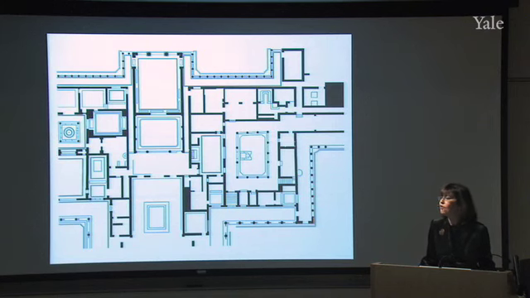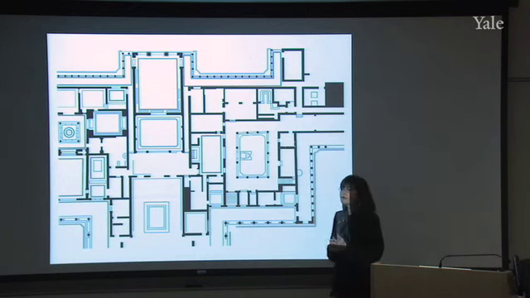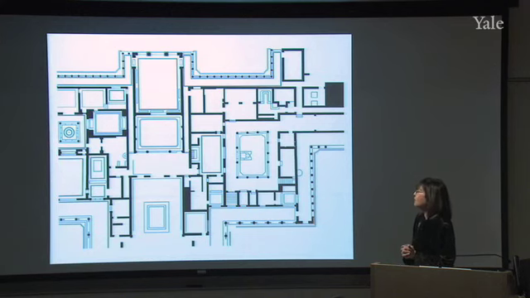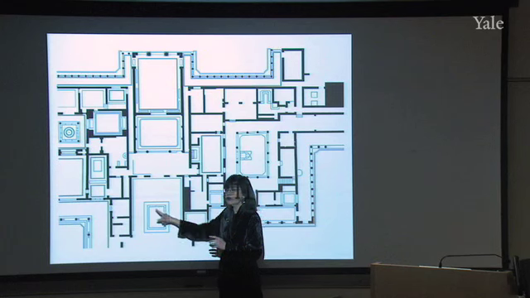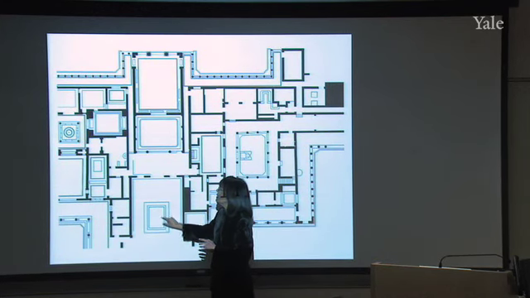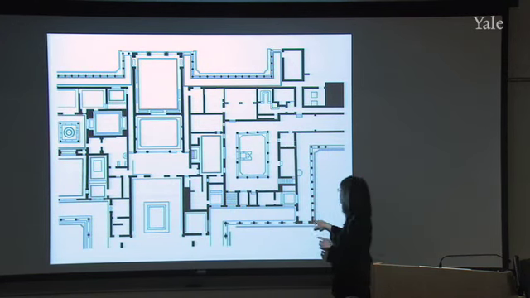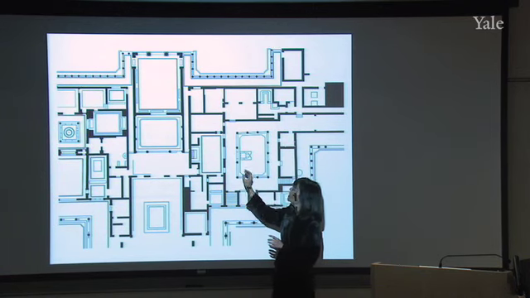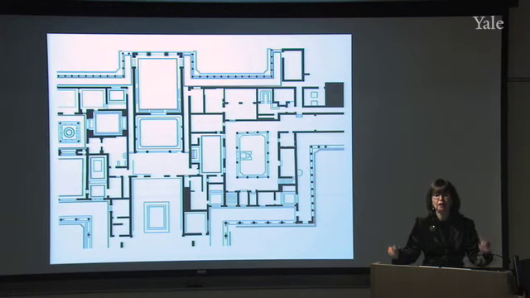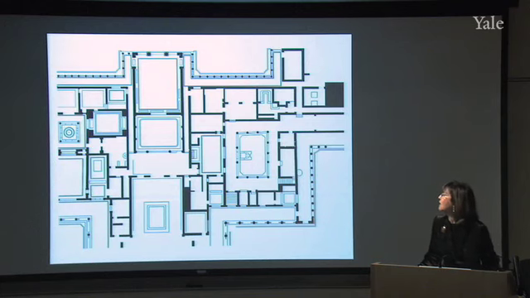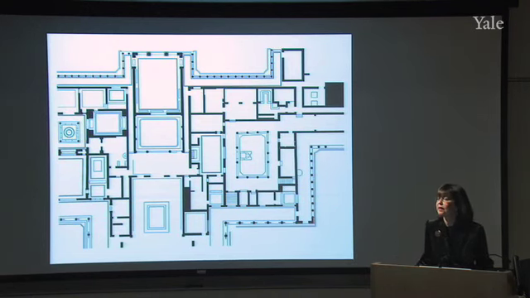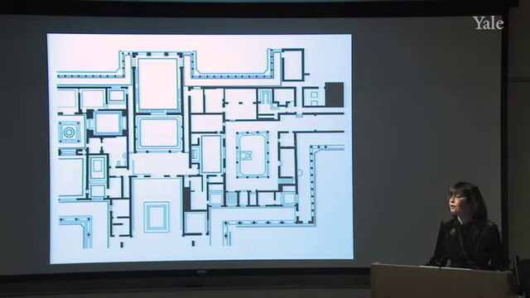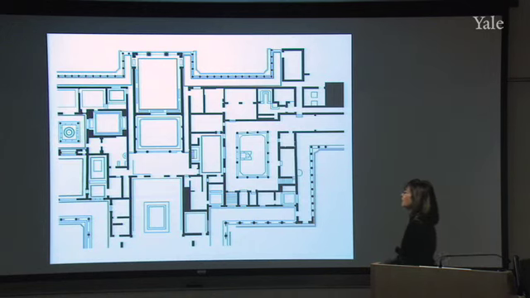If we look at this very good plan of what is preserved of the villa today, we can pick out features we've already become accustomed to in our study of Roman domestic architecture. We can see peristyle courts with columns, the very large atrium with the impluvium designated in plan, an extensive kitchen, and colonnades that look out from the villa toward the surrounding landscape and sea. It's another example of the opening up of the façade, incorporating more windows to make it lighter and more airy, with spectacular views toward what lay outside.